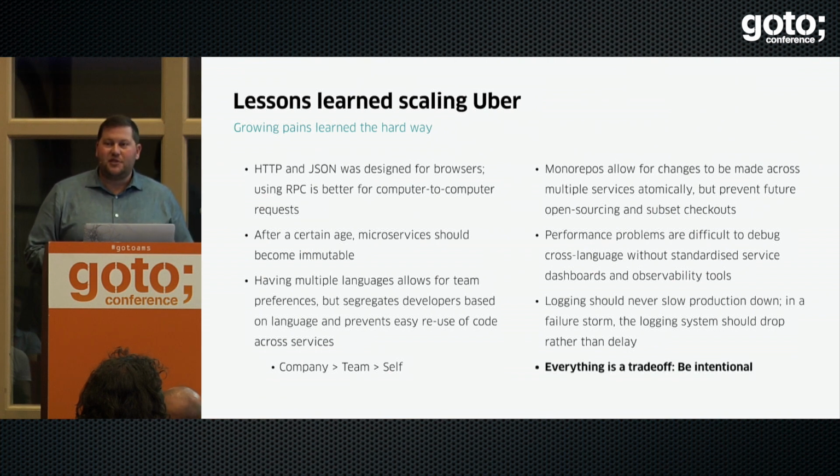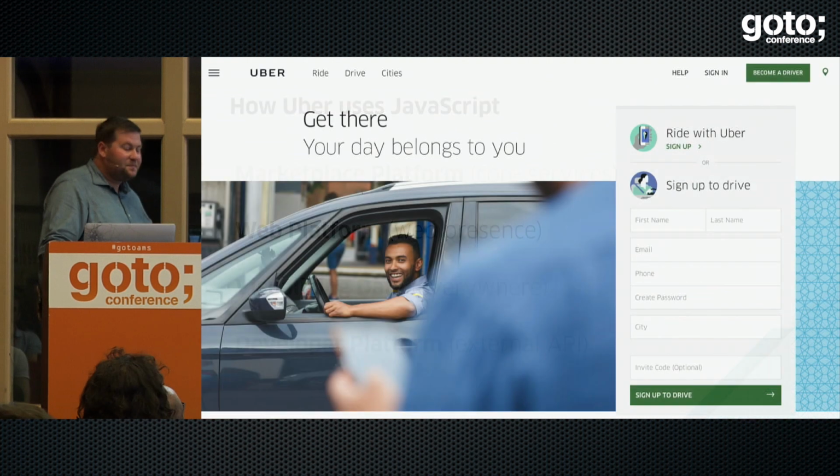But all of these decisions are architecture decisions that are just trade-offs. It's easy when you're growing very fast to let the momentum carry you, but oftentimes you need to step back and be intentional with these decisions. And so a lot of these lessons come because nobody stepped back and made intentional decisions. Engineers just built things to survive, to be able to scale so things weren't falling over. And so I think that's a salient point.